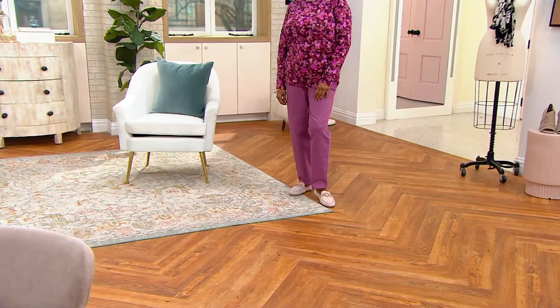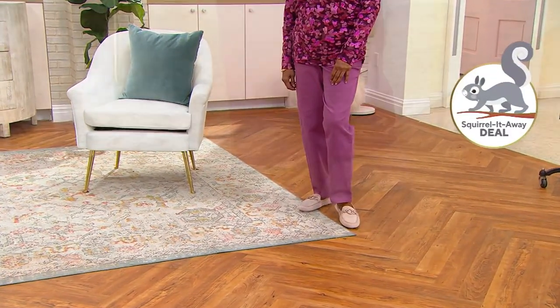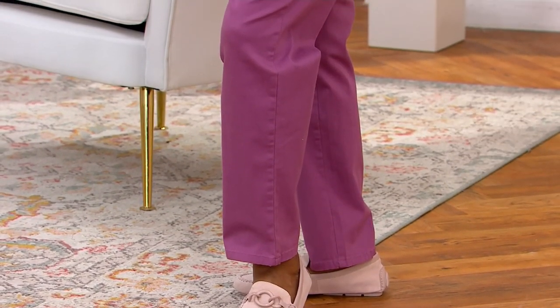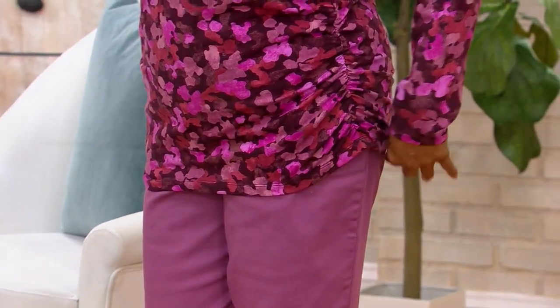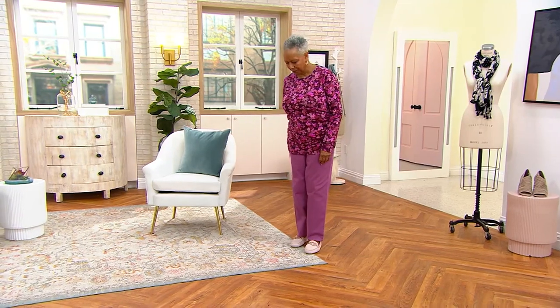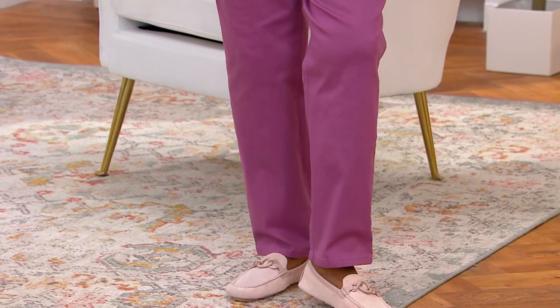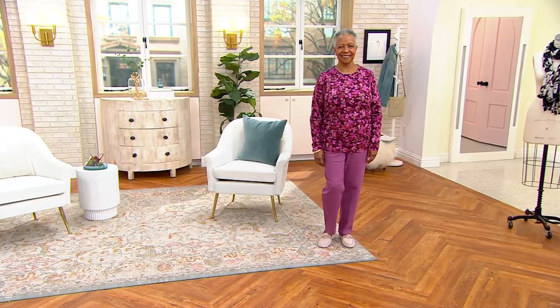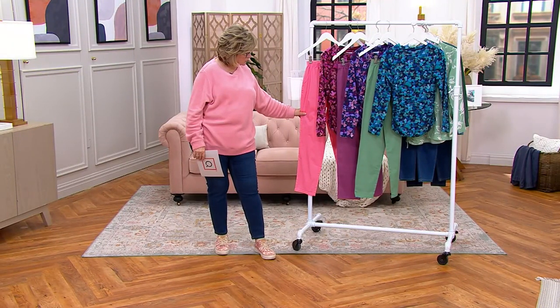We wanted to put these in the show because these are some of our most recent seasonal colors. Most of the other colors — like navy and khaki — are honestly long gone. So let's show all these pretty colored shirts together. Gary would be happy we had another squirrel it away deal. You likely have a lot of printed tops at home that you can mix and match with these remaining colors. There are 700 orders placed — the flamingo pink is a really good deal at under $30.